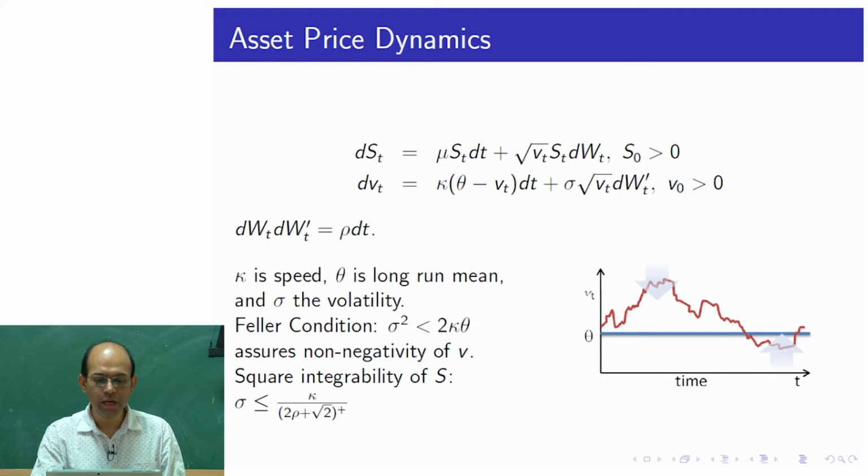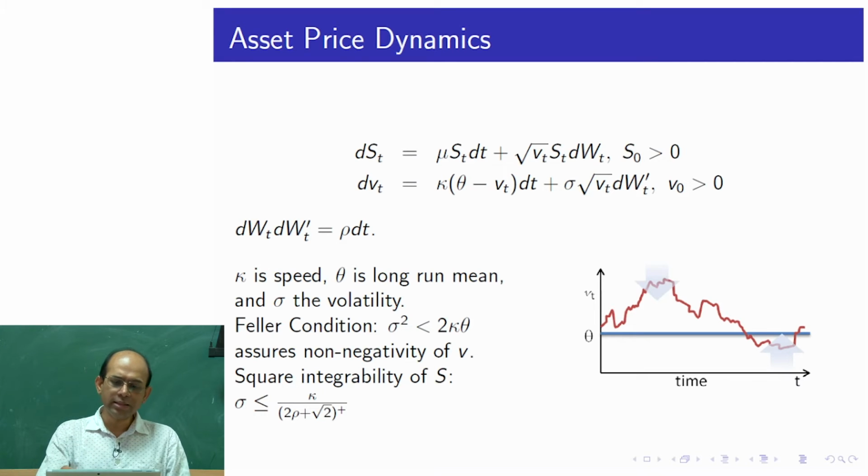So, the unknown appears here also. Here the unknown appears as a linear function, correct? The coefficient is a linear function of S. Here the coefficient is not a linear function of V, correct? It is a square root of this, and the coefficient here is of course constant. This we call volatility of volatility. It appears like the volatility of this, correct? So, we call this volatility of volatility.